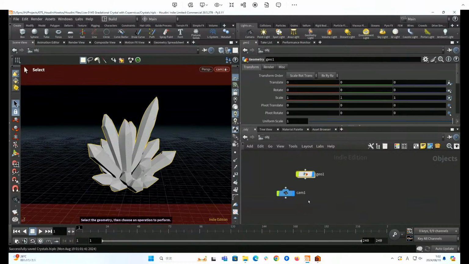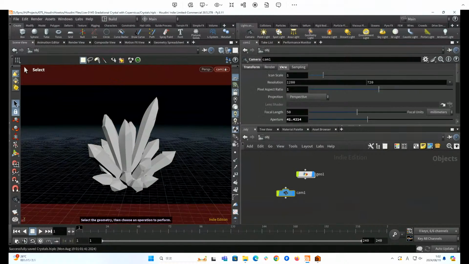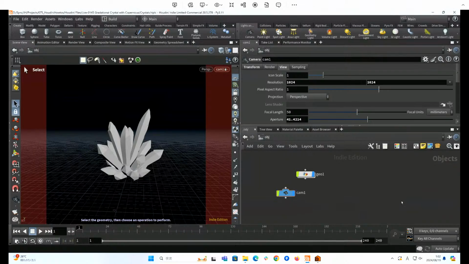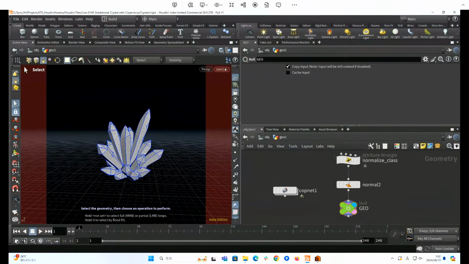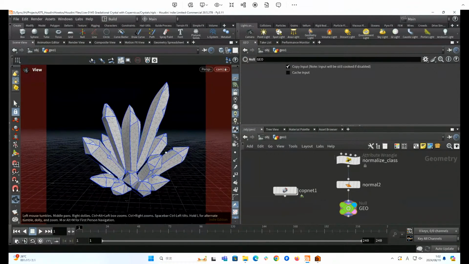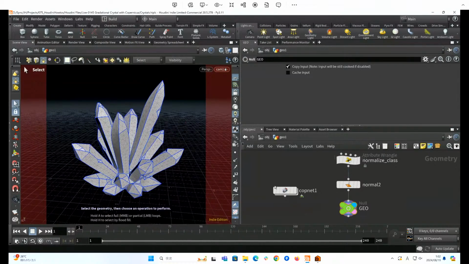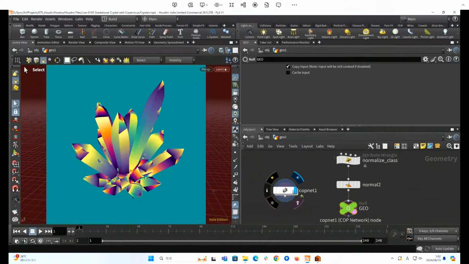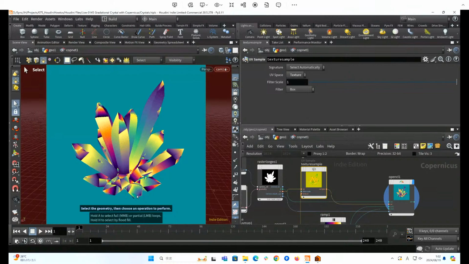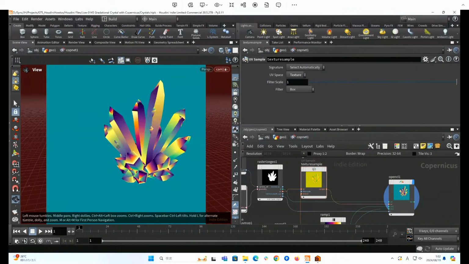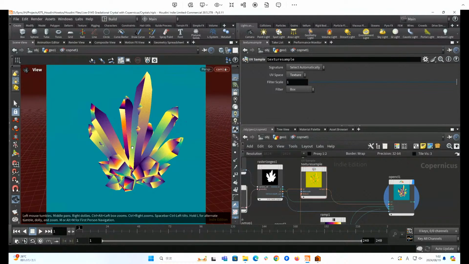Let's change the camera size to square view. Like that. And going back to Copernicus, there you go. Oh, nice. I think overall I like the effect that I have here.